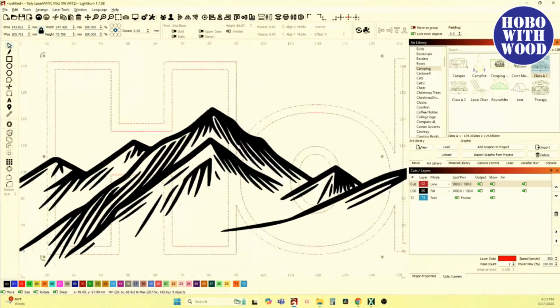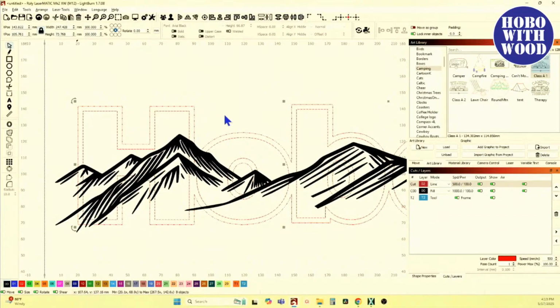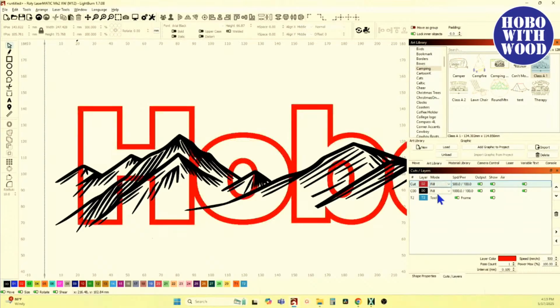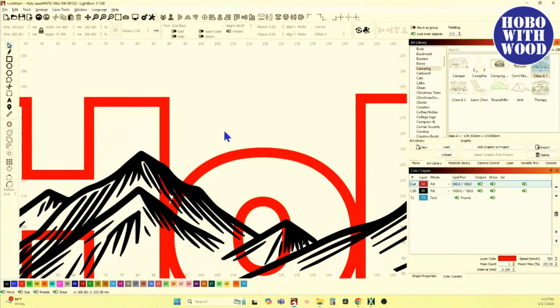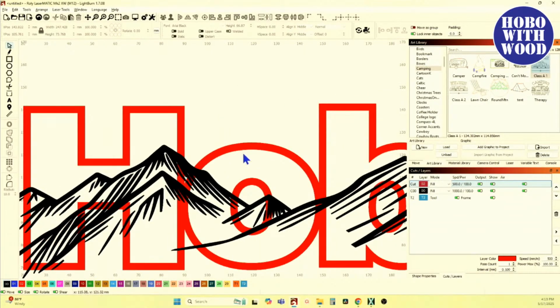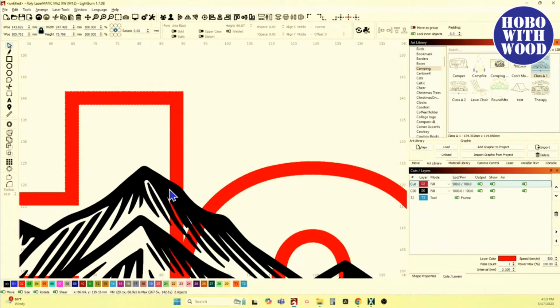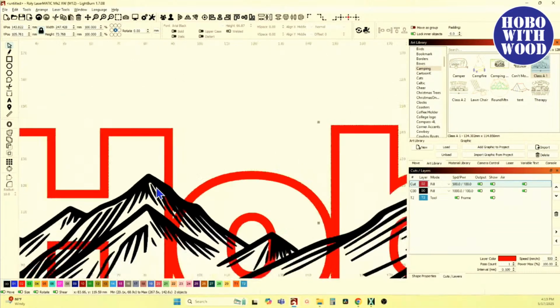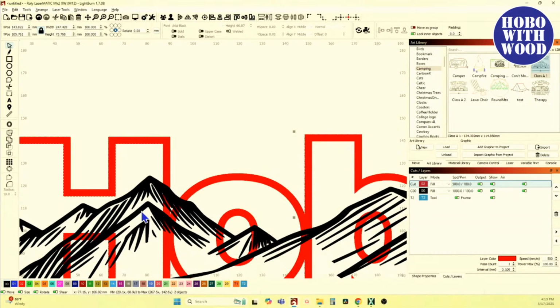Those are not grouped. Now, here, if I select, in fact, you know what? I need to put this in fill mode so you can see it. Fill. There we go. Right now, because of how I select this, if I select both that outer and the inner, then I'm going to be trying to use the Boolean tools to subtract this solid piece from this. The only solid piece is just that outline. It's that 3 millimeter outline.